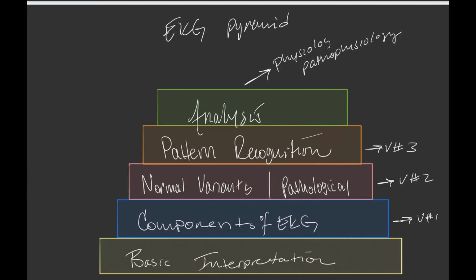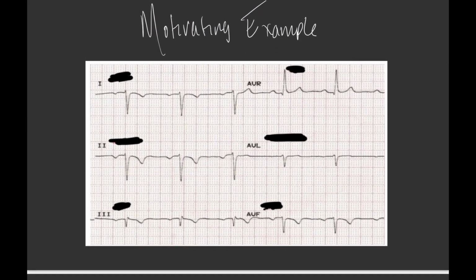Okay. And as a motivating example, if I were to hand you this 12 lead and I would ask you if everything is okay on this 12 lead, what would you tell me? And the beauty is, when we finish this episode, we're going to review this 12 lead, and we're going to see that after we have a good understanding of what a 12 lead should look like, we can very quickly start weeding our 12 leads into two piles. Okay. So there's no time like the present. Let's go ahead and get started.